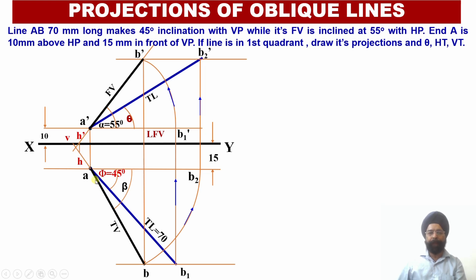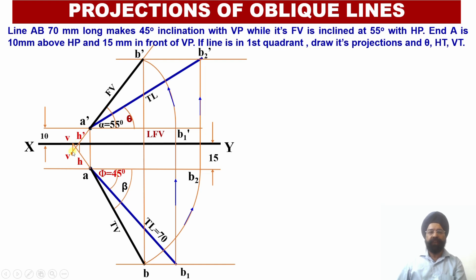Similarly, wherever my plan projection line was intersecting with the XY reference line, we had obtained the point V. So from point V, once again, I am going to draw a vertical projector line and extend it till it intersects the extension of the elevation projection line. So this is my extension of the elevation projection line, and this is my vertical projector, right? Once I obtain this intersection, this point has been marked as point V dash. So this vertical distance measurement V to V dash will provide me the measurement corresponding to the vertical trace of a line.